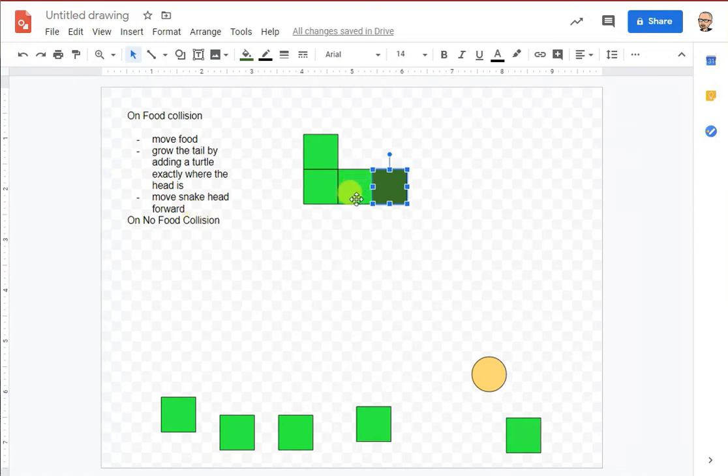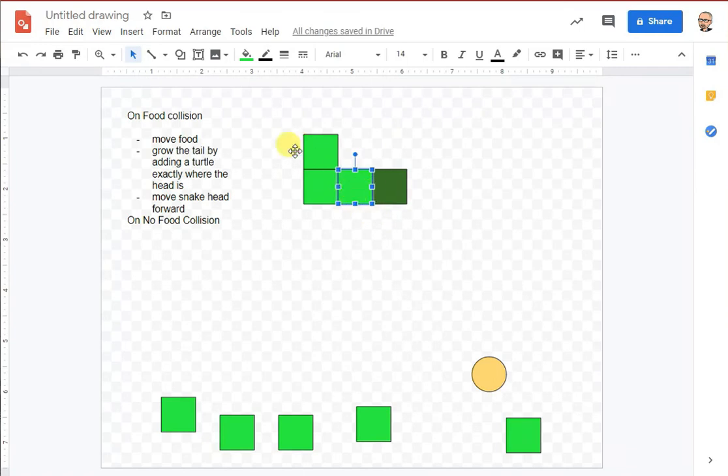So on no collision, it looks like what we're going to do is move. Notice that on the food collision, we never moved the tail. We didn't need to move the tail because the tail was growing. So the end of the tail stays in the same place. But now we're actually going to have to move parts of the tail.